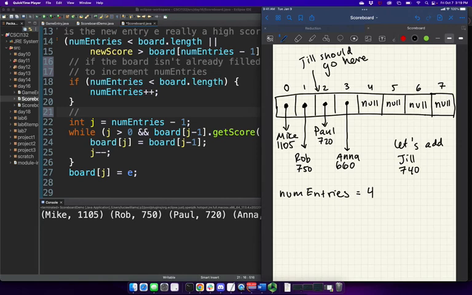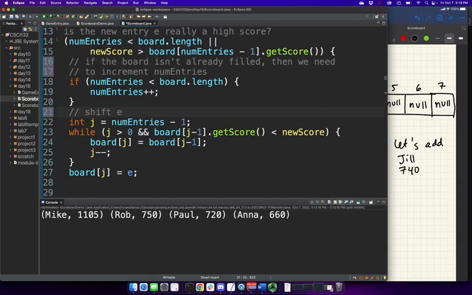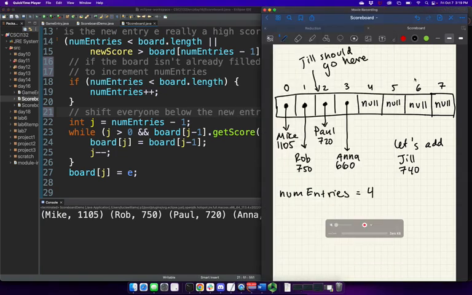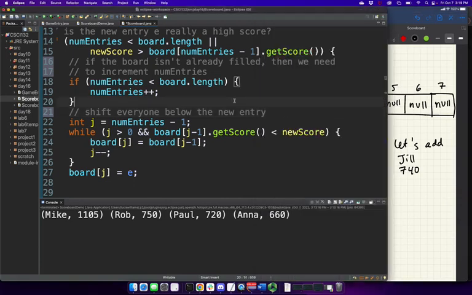But to achieve that, we need to shift everyone below the new entry. In what direction? What direction would we say that we need to shift everyone? Yeah, I'm seeing a direction pointing to the right, so shift everyone below the new entry to the right. And so now comes the hard part. How do we write that in Java code?